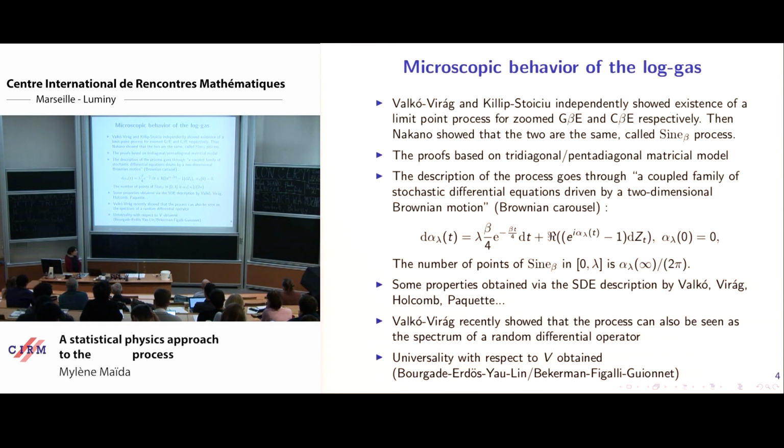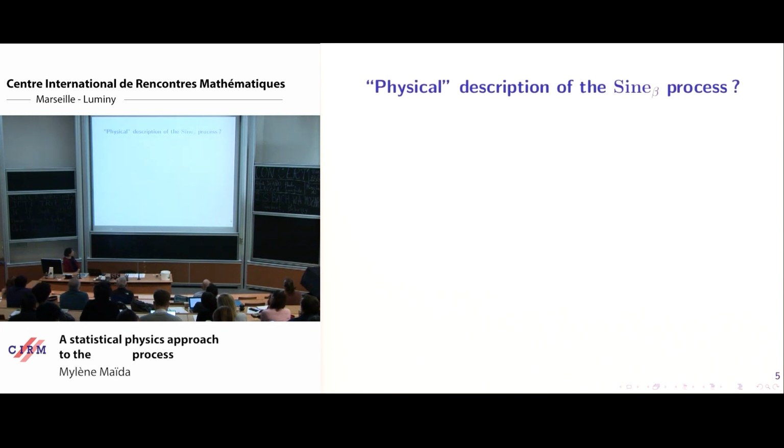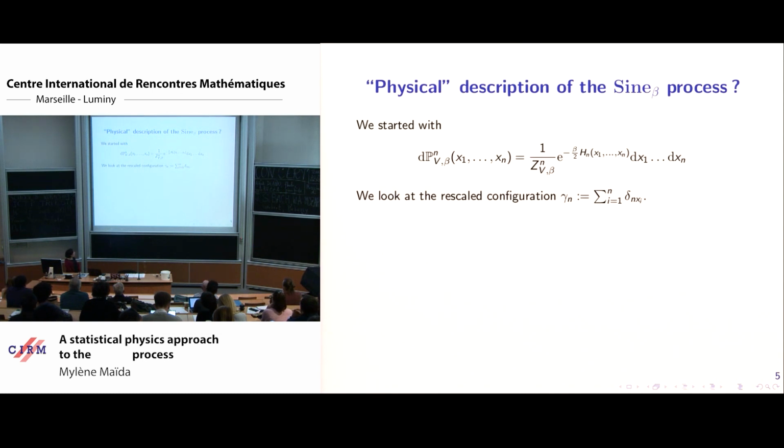and stuff like that. And he told me, okay, but I'm working with Gibbs measures, and it should be possible to describe this sine beta as a Gibbs measure. And this is how we started. We discussed with Silvia, and she told us that Thomas was interested in the question, and we started the project like that. So the initial goal was really to get a more, let's say, physically meaningful description of the sine beta process. So what do we expect?